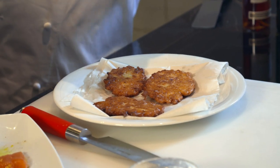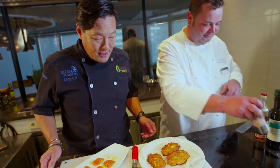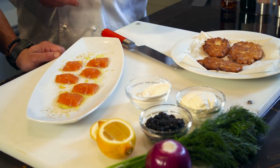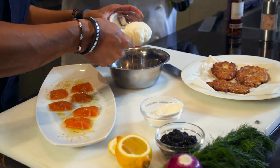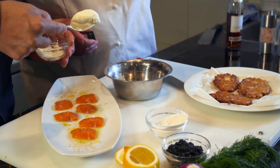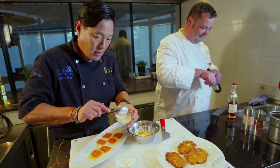Just like good French fries, right? Awesome. Now a little sour cream. Crème fraîche or sour cream? Crème fraîche, of course. Give you a touch of olive oil. That's good. I love olive oil.